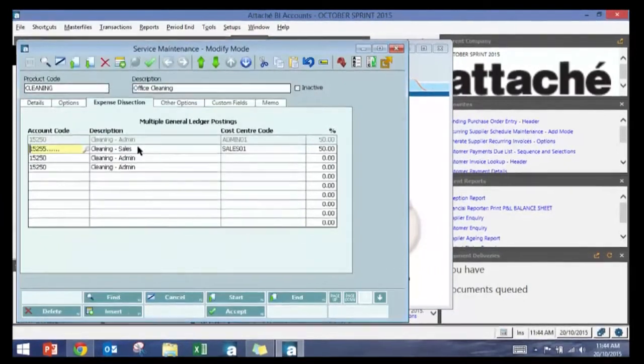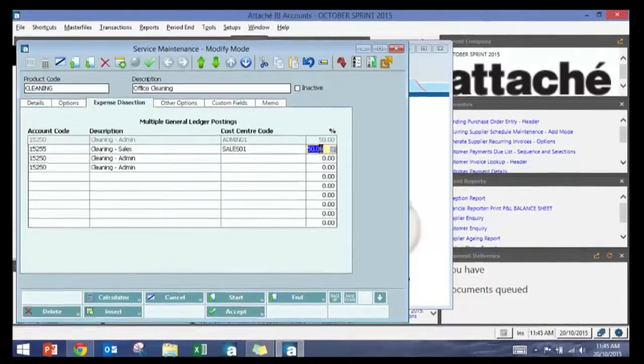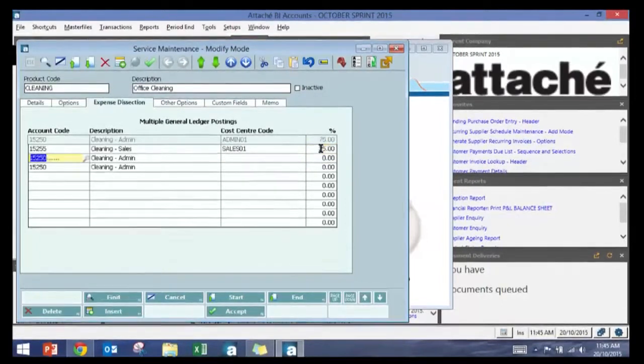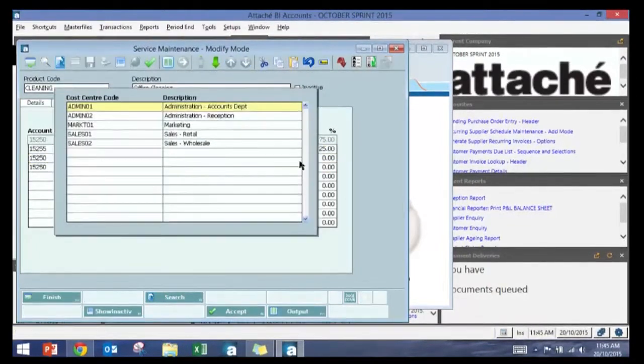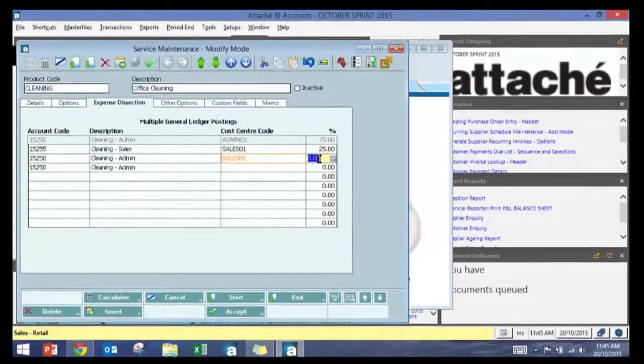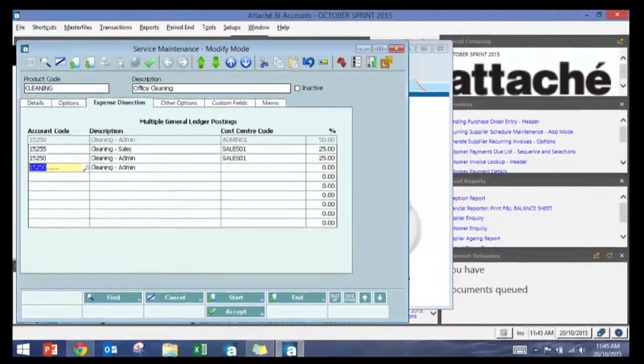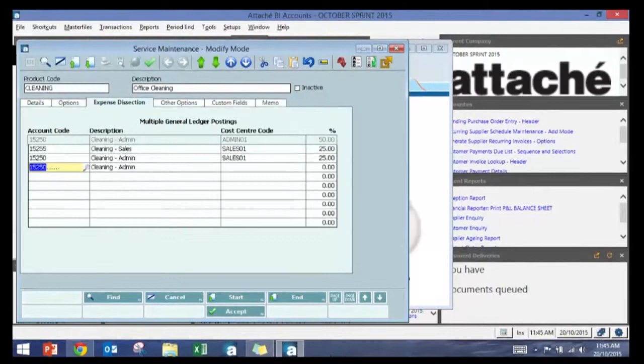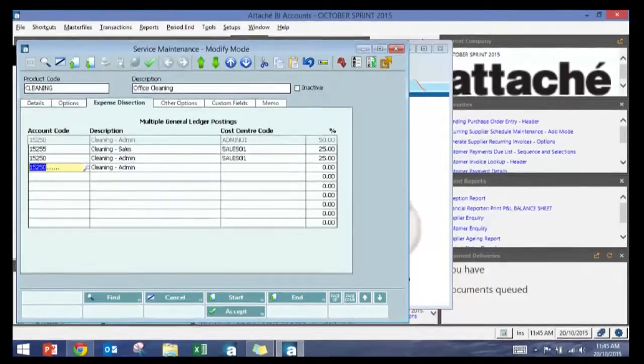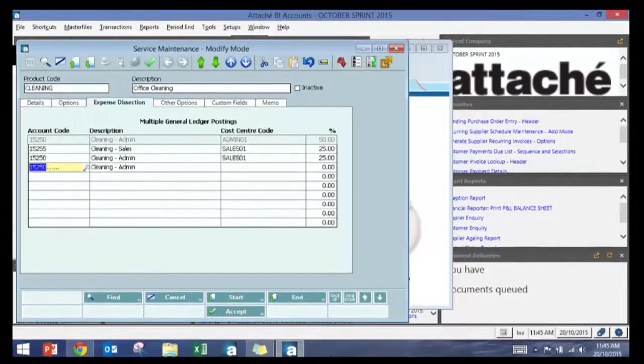But in actual fact now, with the cost centers, which we're going to look at again a little bit later on, you can split the cleaning and everything over different cost centers. So I can say that one's 25%, put in that one, and that's going to be 25% as well. Okay? So with BI, instead of having your chart of accounts with all the different cost centres that you've got, you can actually have cost centre reporting.